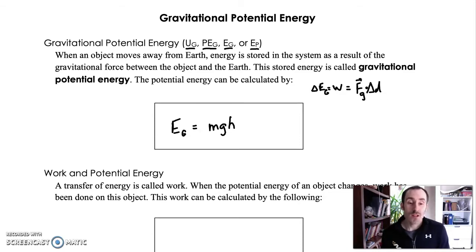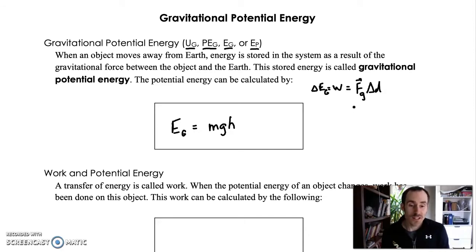Okay, now we can replace this force of gravity with its formula. Now, earlier on in the year, we talked about universal gravitation, which is a little bit more complicated formula, but it works in all circumstances, whether you're near the surface of the Earth or on a completely different planet. But because we are going to be talking about gravitational potential energy near the surface of the Earth, we're going to use mass times 9.8 as the force of gravity. Okay, so we're simplifying it a little bit for specifically our purposes.